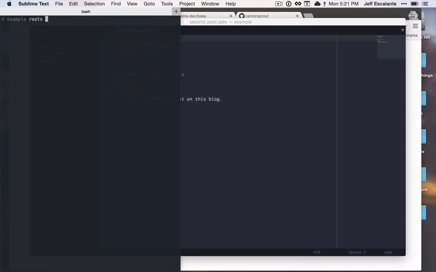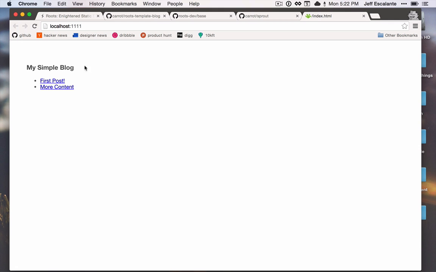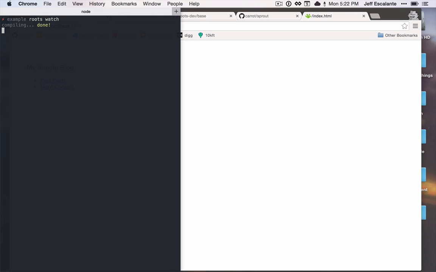And if we run Roots watch, as soon as this compiles, we'll see that while this is still a bare bones template, as most starter templates are, we do have a little bit of the differences from the starter template. We've got this simple blog with an index page, and it's got a couple of posts on it, just to get you started off with the basic blog type of Roots site.